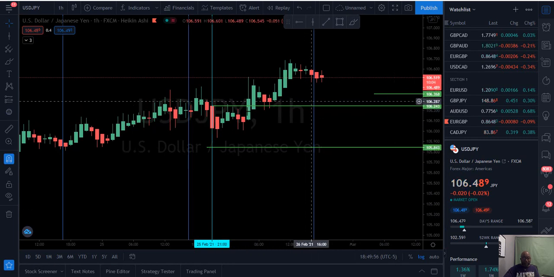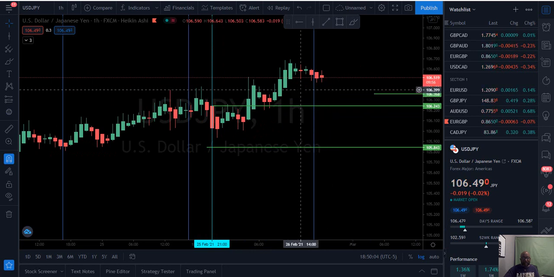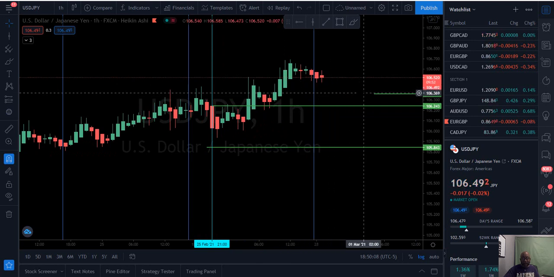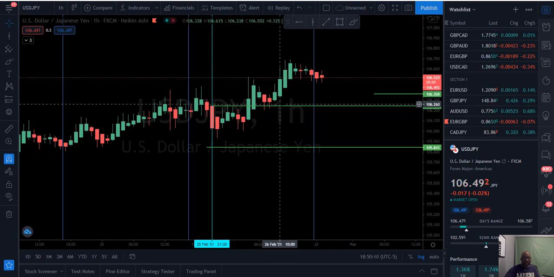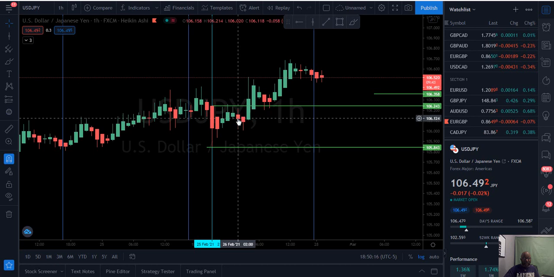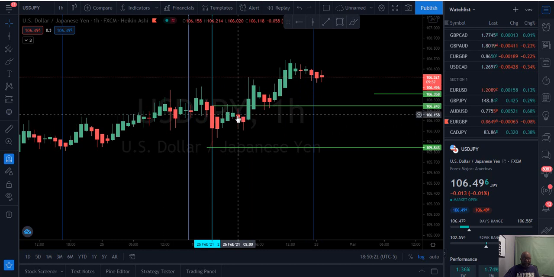Now, I'm going to leave this here. So, the 2 o'clock candle for New York time is not coming for a while. It's going to be way down here because it's going to be 2 o'clock in the morning. But let's go back here. This would have been the 2 o'clock candle for New York time.